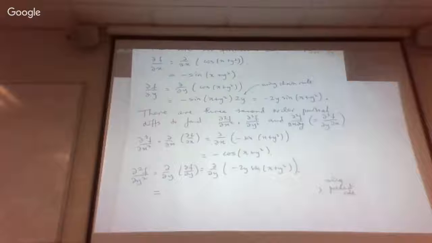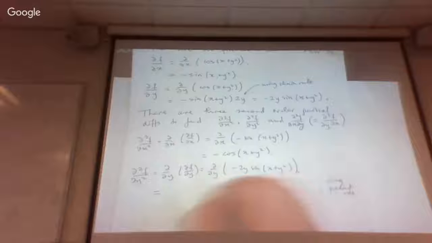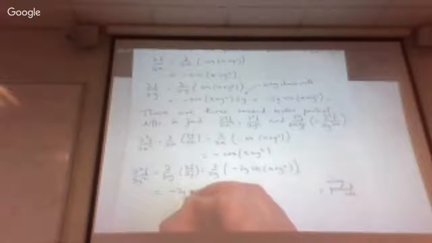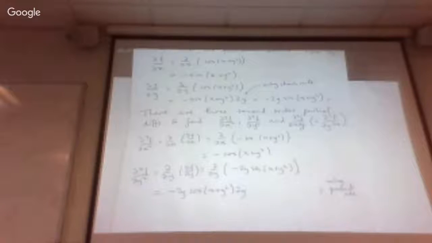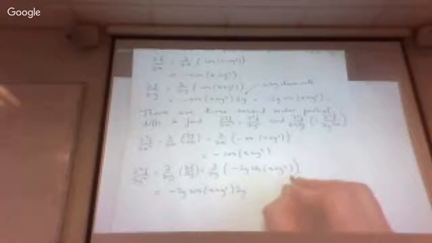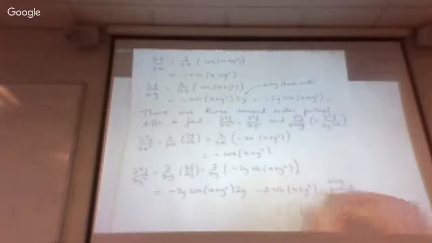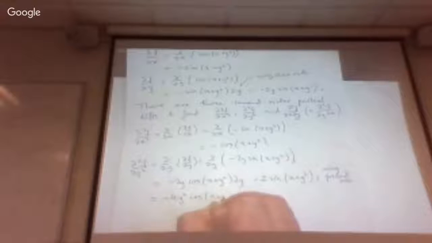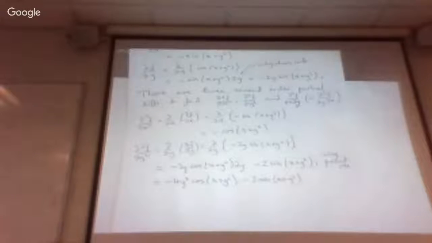All the while using this principle of partial differentiation, that any x's we see here should be treated as if they were constants. So we'll do the product rule. We'll hold the first factor the same, multiply by the derivative of the second factor. We already have that the derivative of sine of x plus y squared is cosine of x plus y squared, but we're differentiating with respect to y, so operating the chain rule would give us another 2y there. Then we hold the sine bit the same, but multiplied by the derivative of the minus 2y. So it's just going to be minus 2, and that still gets multiplied by sine of x plus y squared. So maybe tidying that up slightly, you've got minus 4y squared cosine of x plus y squared minus 2 times sine of x plus y squared. Make sense?